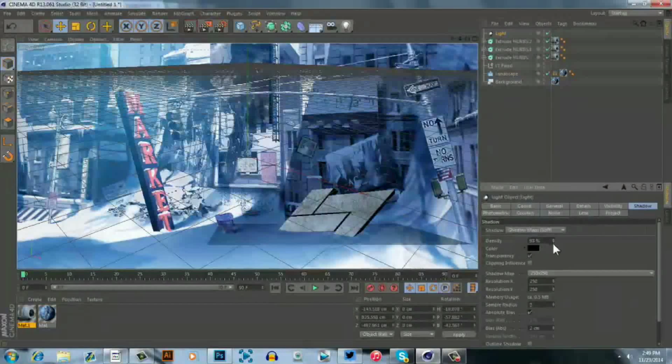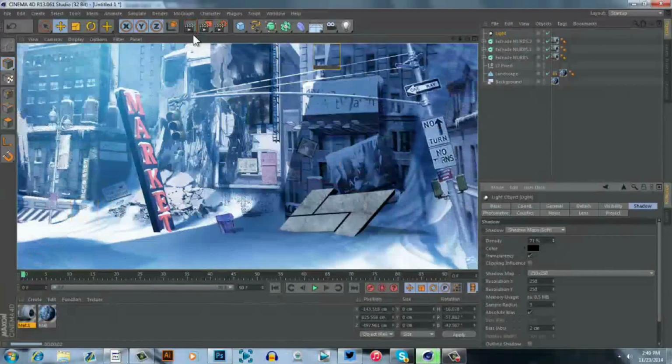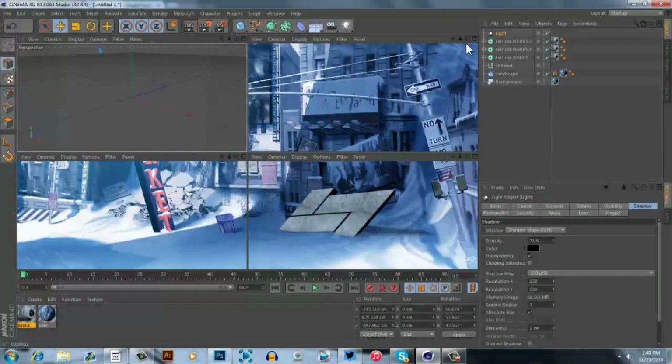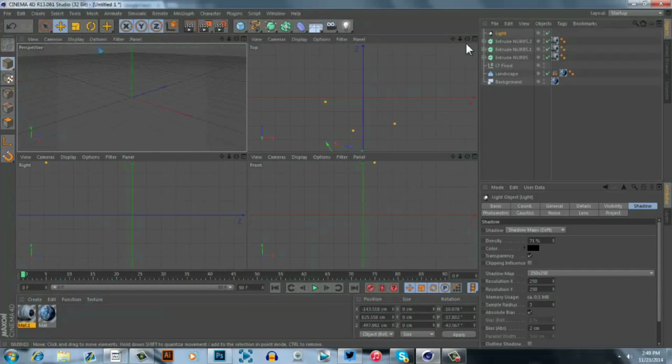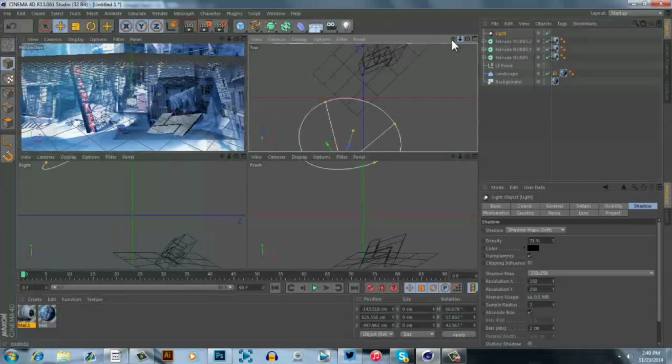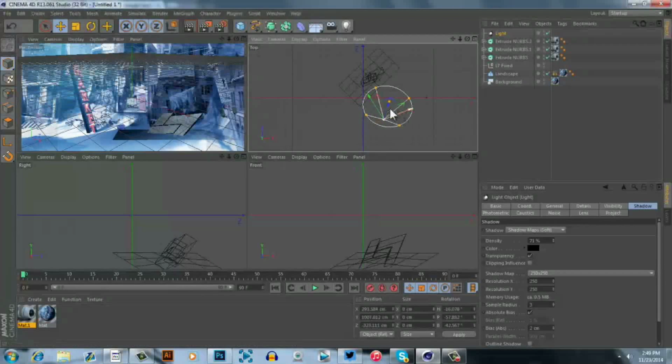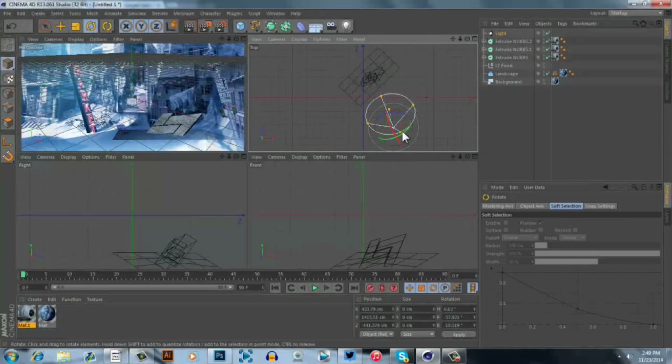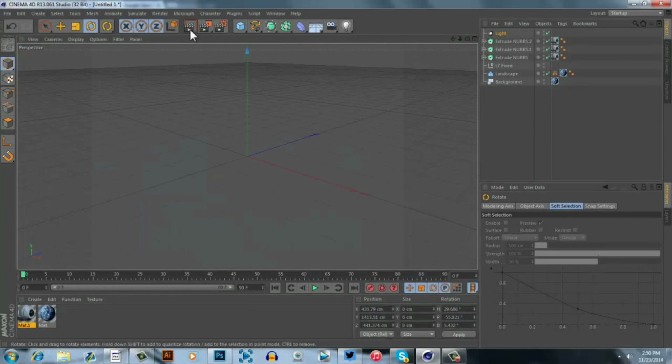Alright, so the density, the shadow was really black, so we're going to lower that so it can be kind of blurry-ish, just like that. But what we're going to do is move the light to where it's behind the logo. Not like behind the logo, but we're going to move it to where it's, let's see how we're going to do this. Alright, so we're going to move it and angle it to where it shows on the logo. There we go. Now we're going to render this and see what it looks like.